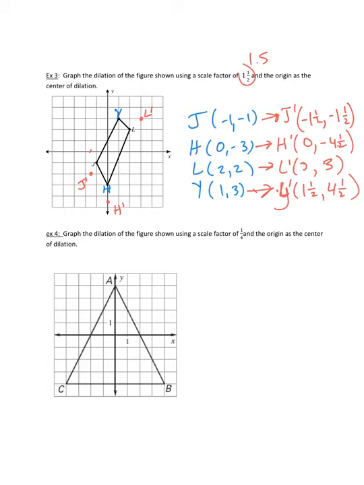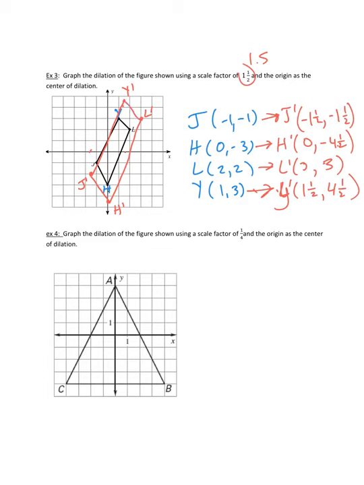And Y, oh, this is supposed to be Y prime. Y prime will be 1.5. I'm right there right now. And 4.5. 1, 2, 3, 4.5. It'll be right up there. So this will be Y prime. And then you just connect using a ruler. I can't use a ruler on this. And it's gotten 1.5 times bigger.